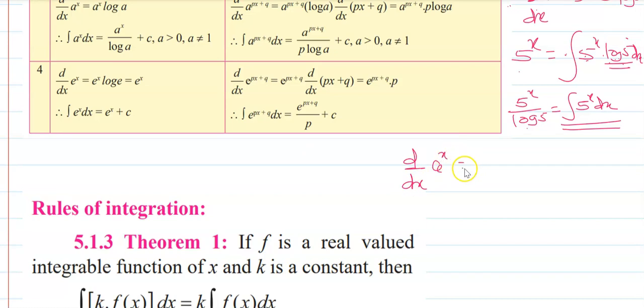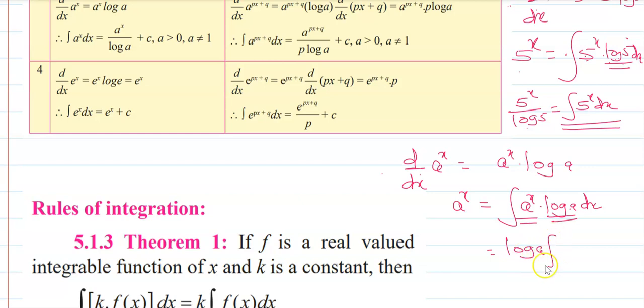In a similar way, I want to show the same for a raised to x. The derivative of a raised to x is a raised to x into log of a. Suppose I take the integral on both sides. The integral and the derivative cancel, and here you get a raised to x equals the integral of a raised to x into log of a into dx. But whose integral do I want? The integral of a raised to x. I do not want this log of a. It is a constant, so I take it outside. Then log of a times the integral of a raised to x into dx. I want only a raised to x into dx. This is multiplied, so it gets divided. And hence a raised to x upon log of a is equal to the integral of a raised to x into dx, plus c, you can write there.